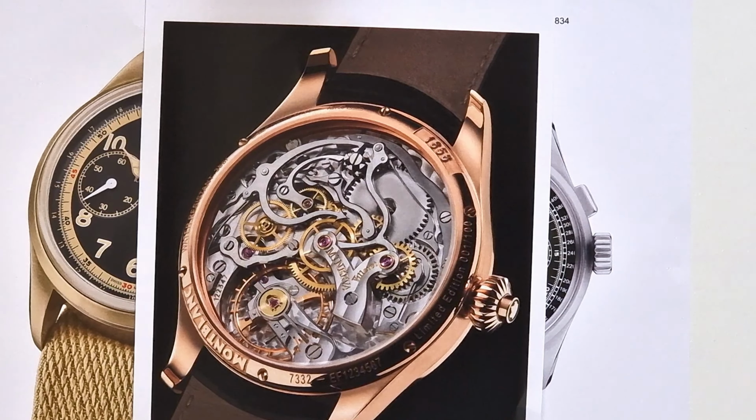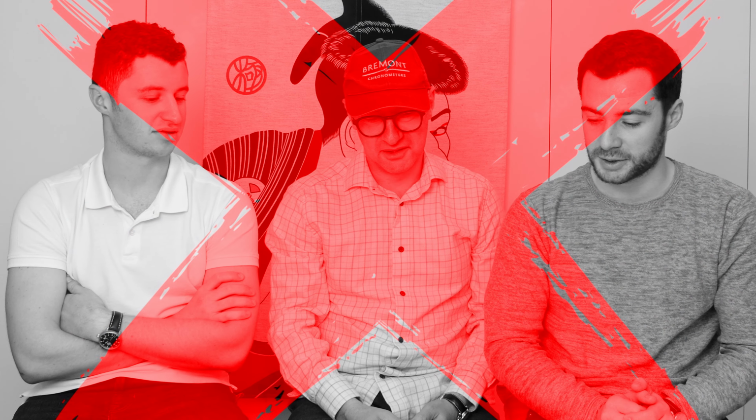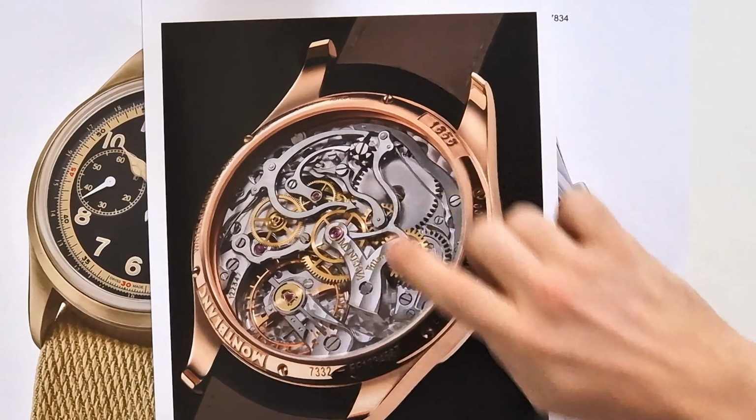Is it an icon? Look at the romance of an automatic, the train, the cogs. It's not automatic. Sorry, the manual winder. So, manual winder. The romance of the cogs and the thing, that's just stunning. Absolutely. And they've designed it with certain aspects. Like you can see that they've put an arrow, which also is like, no, yes. There's no reason to have that there, but it's just very nice. It's beautiful. Wow. It's beautiful finishing.